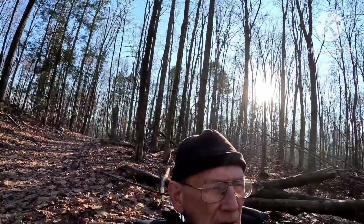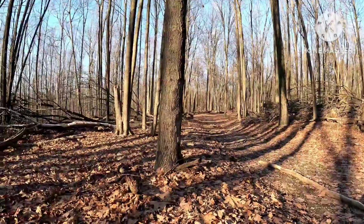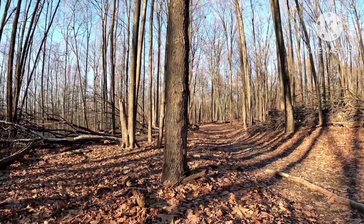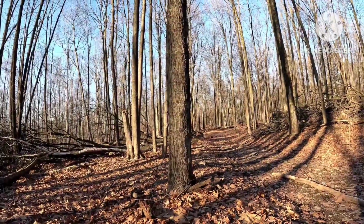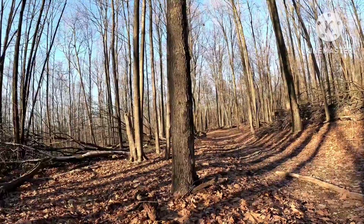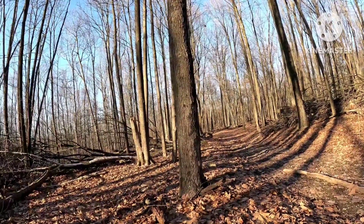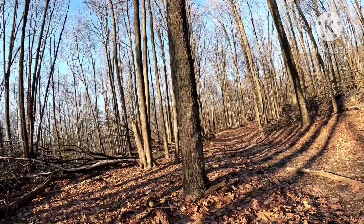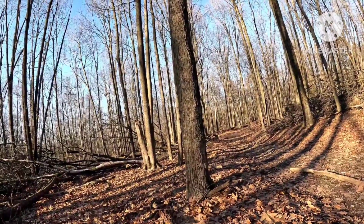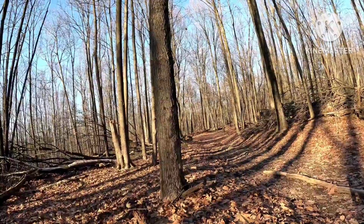And I'm at a crossroads, and I'll turn the camera around to show you. So if I was to go right, I'd go down into the valley along the creek and make my way up to the Marlin Dam. I could take a left, and I would stay up on the top for a good long distance and then make my way down into the Marlin Dam. Or I could take a trail that is sort of straight from here, and that'll take me down to the trail by the creek. So there is a lot of different trails up here.